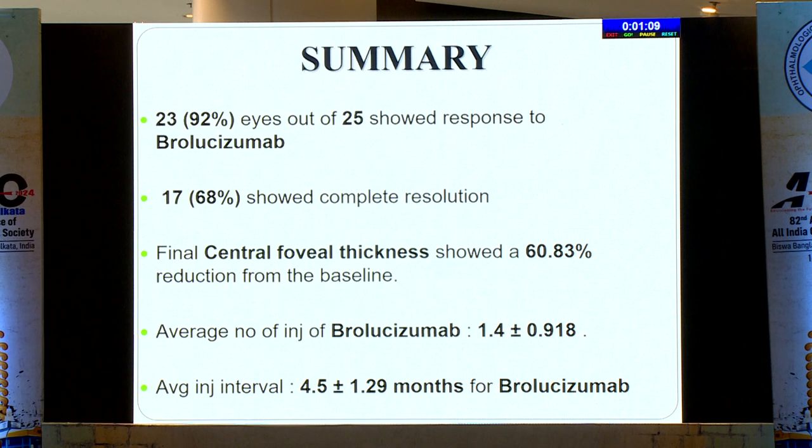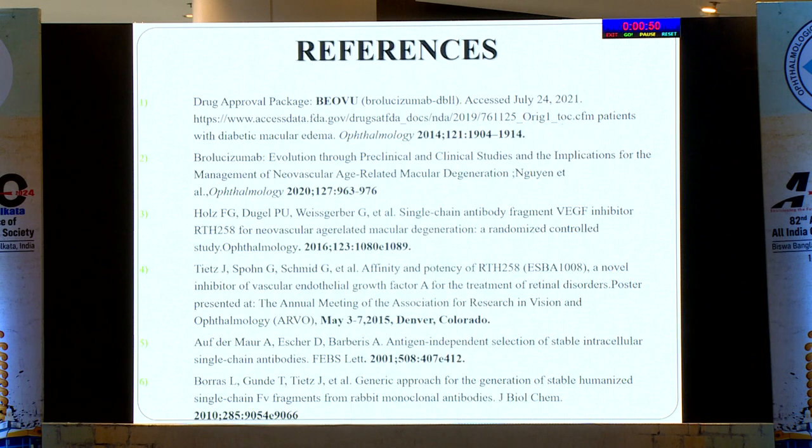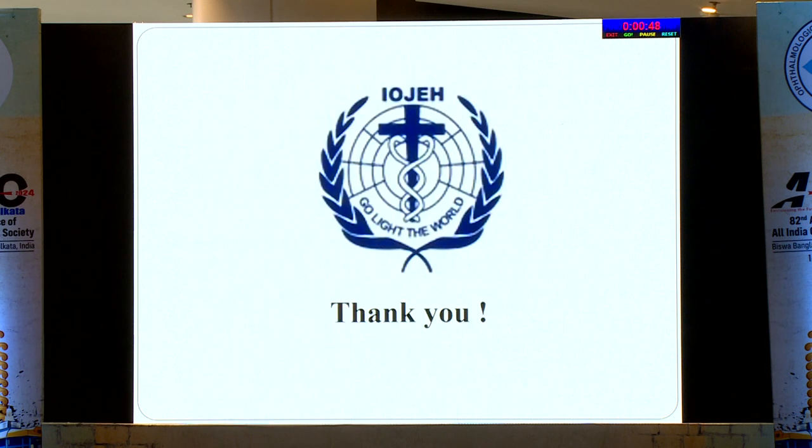The average number of injections of brolucizumab was found to be about 1.4, and the average interval between the 2 injections of brolucizumab is found to be 4.5, which is higher than any other anti-VEGF. So brolucizumab is safe and effective in patients with recalcitrant edema who are recalcitrant to other agents. These are my references, and thank you.